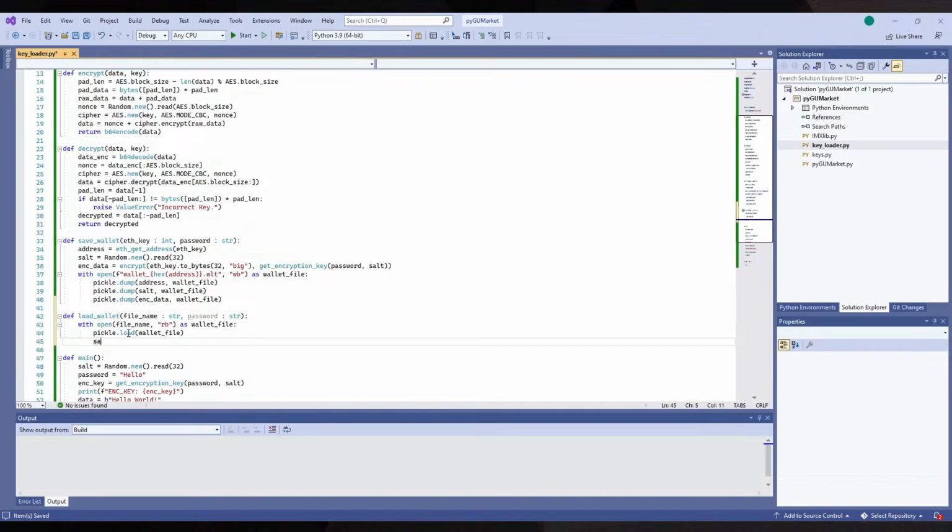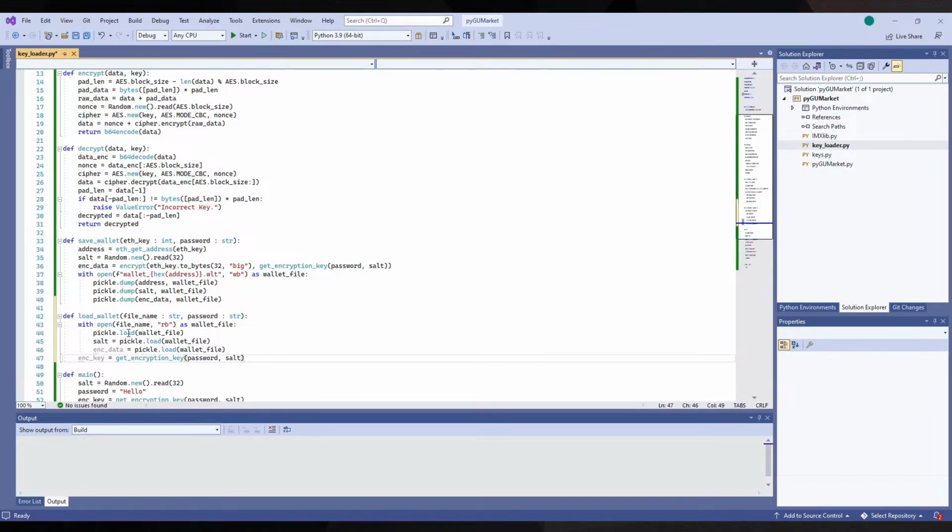And then we'll read the salt, and the encrypted data. Or password.